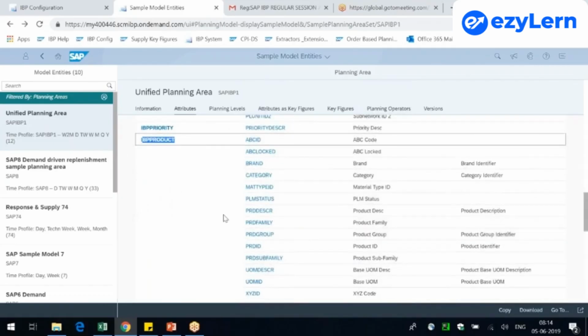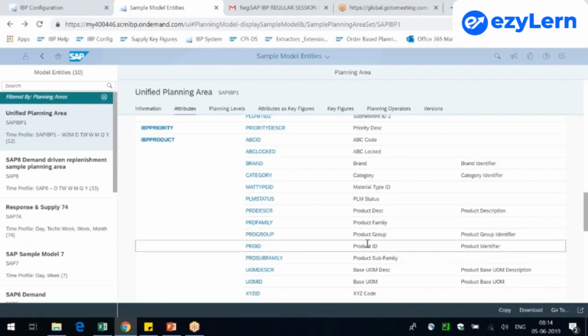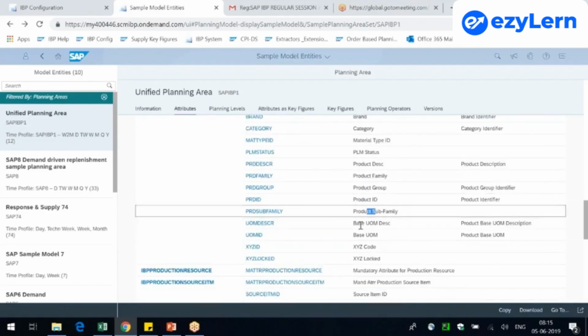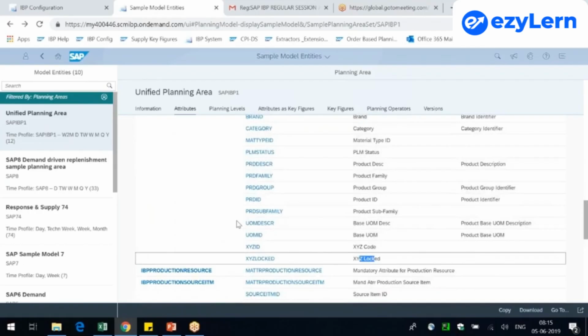Next is the product master data. It's huge. There are so many attributes in here: ABC ID, ABC locked, brand, category, material type ID, PLM status, product description, product family, product group, product ID, product subfamily, base unit of measure description, base unit of measure, XYZ code, XYZ locked. And trust me, when you are implementing it, every company will have a different product hierarchy.